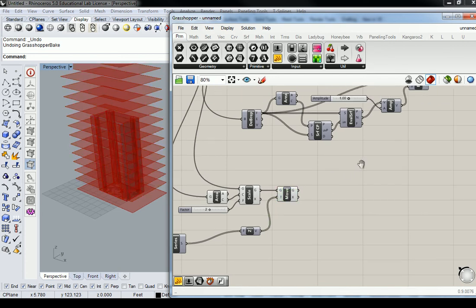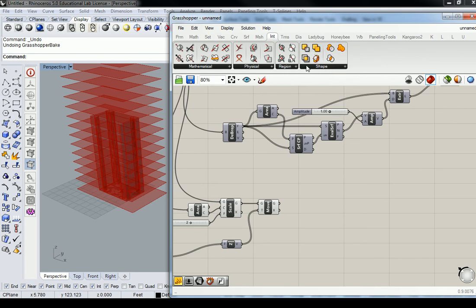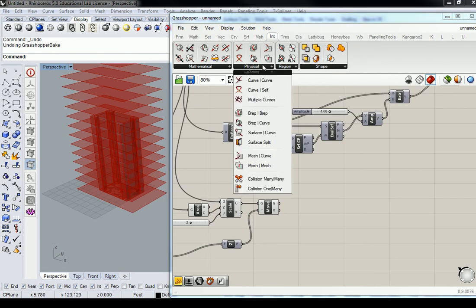See. Yeah, so what I'm going to do here is go up to intersect. And there are a bunch of different ways that you can do intersect functions. But one of the easiest ways here is this one right here. It's called Brep. And what that does is it says that it solves intersection events, which is a little confusing for the first-time user. Essentially what that means is it's going to draw a curve wherever two breps intersect.